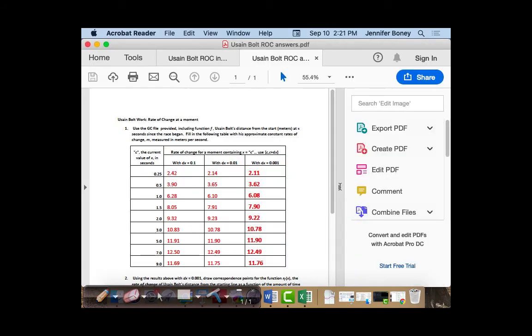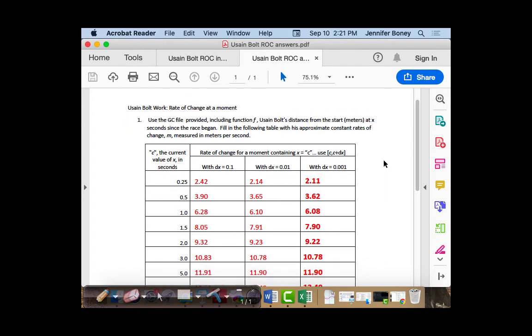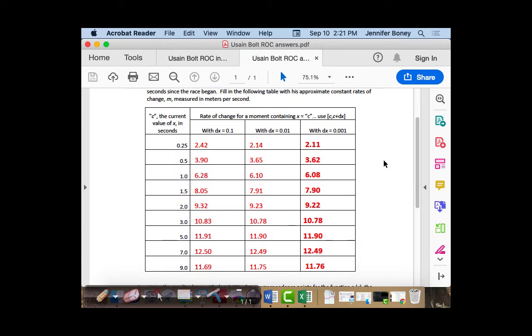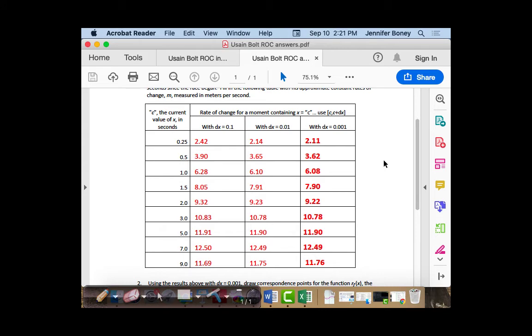So I have this rounded to 2 decimal places. Take a look at what you've got for your rows. I'm going to put this back up in a minute, but I do want to show something GC function notation wise. We'll go back to this in a second. If you got numbers that seem to be the same sorts as what are up here, then you're good. If you're getting numbers that were completely out of whack, like 500 or -87 or something like that, there are 2 places, again, where I saw most of the errors in this.